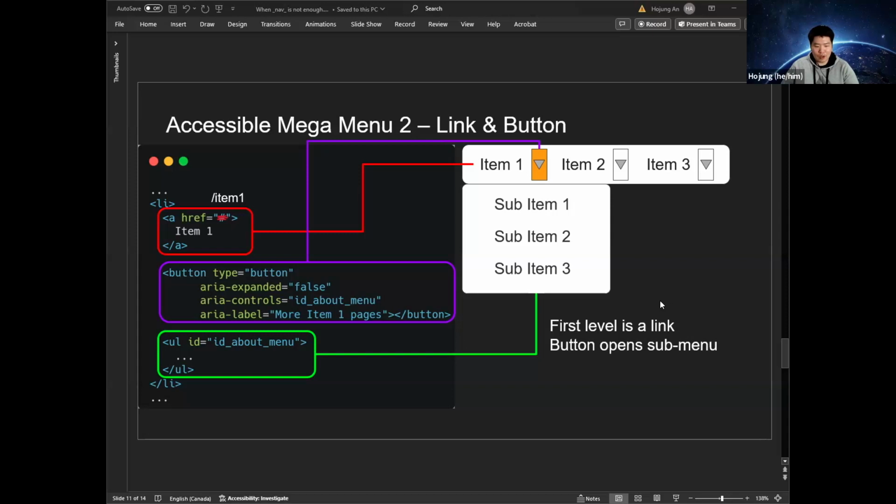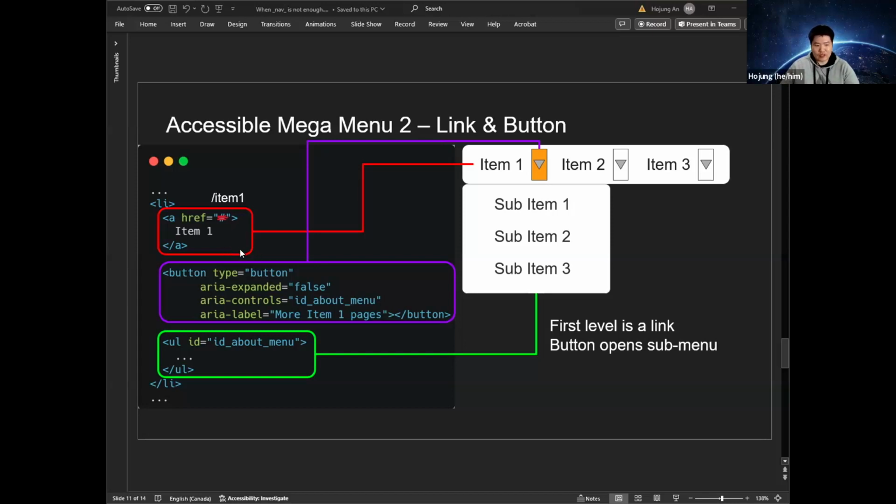So on the slide, I have a code snippet, right? I just have a code snippet of a single list item. So this represents your first menu item, of the first level of your main menu, and then the link inside the list item is the actual link that goes to that page, right? So this is not a dead link anymore. This is an actual valid link that actually goes somewhere.